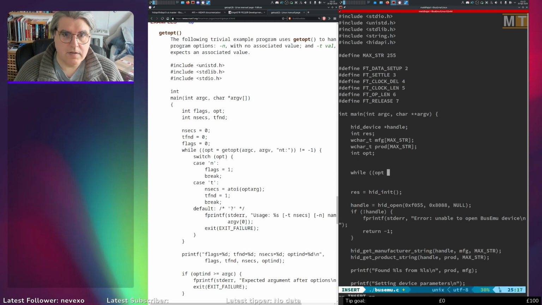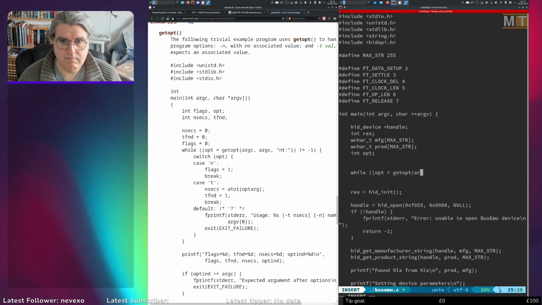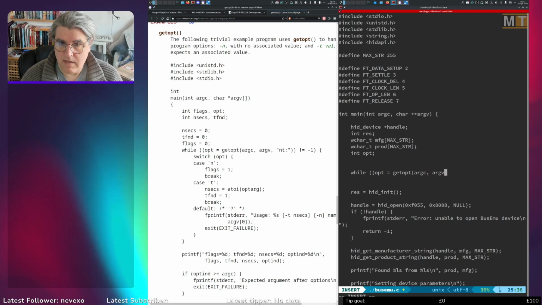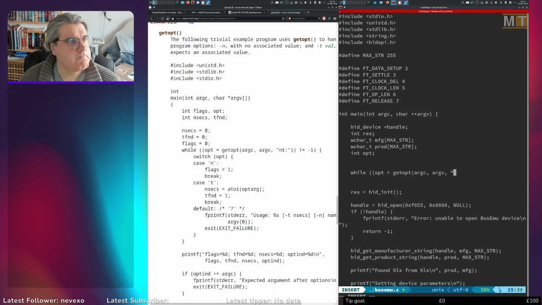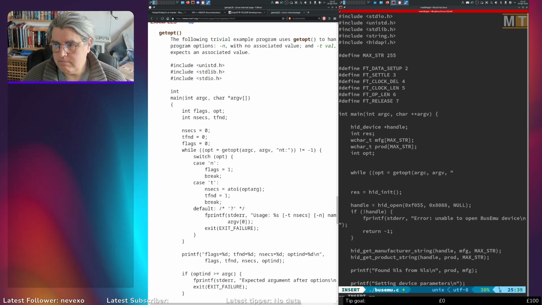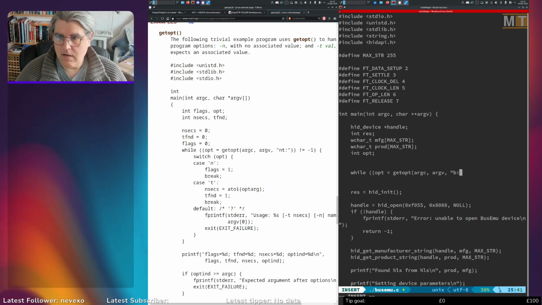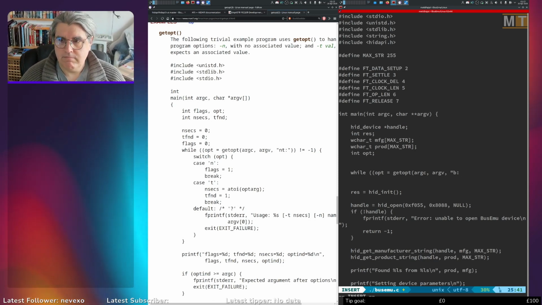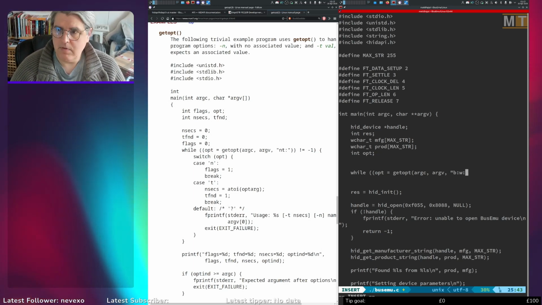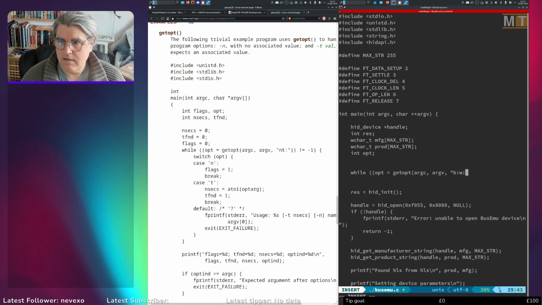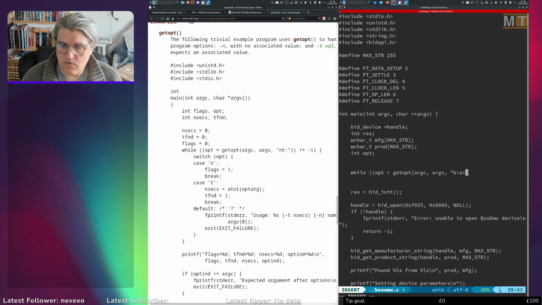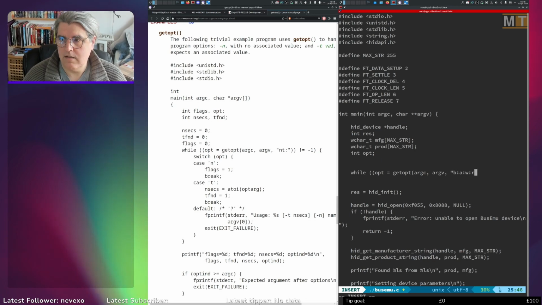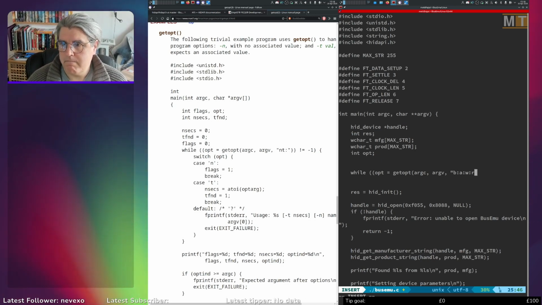Let's have opt equals getopt, argc, argv. What do I want? I want B for bus type, I think. And let's have a simple write, address, write and read, for the moment.